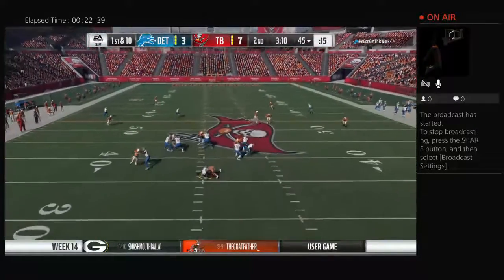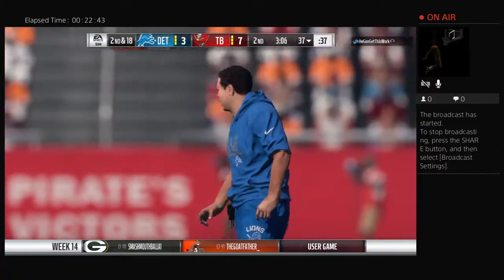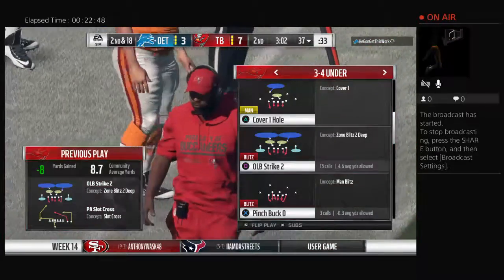They go play action here on first down. Blitz coming, and down he goes. DeAndre Levy coming hard on the blitz. He dumps him for a loss of 8.